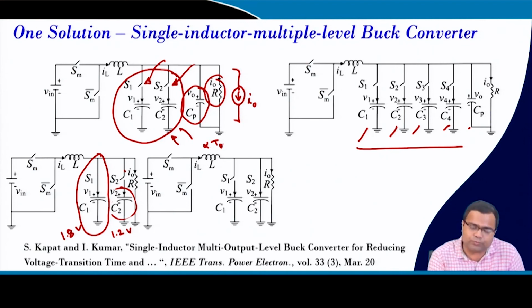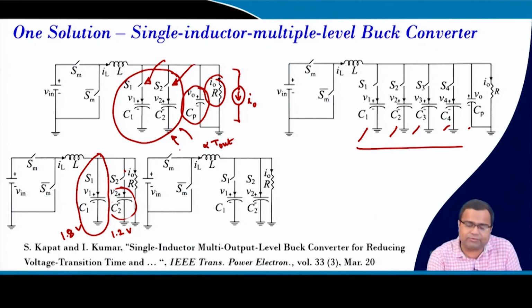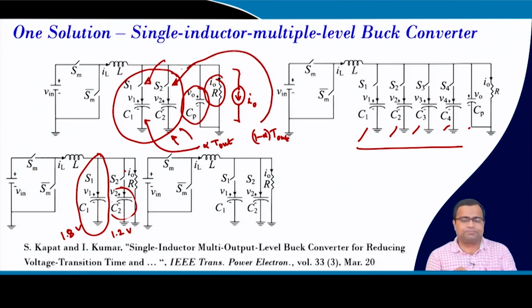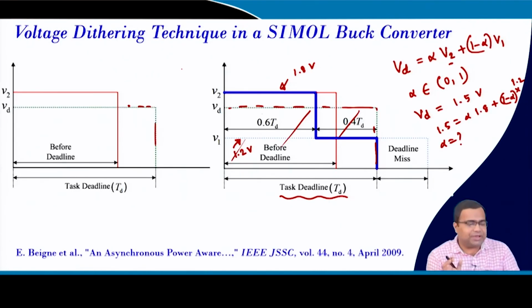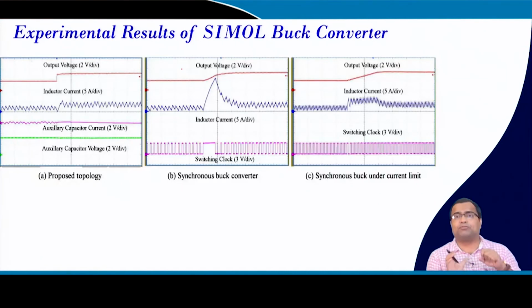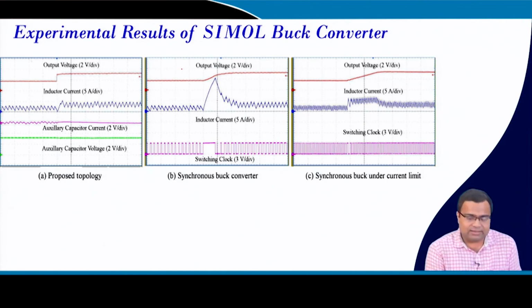So, it is the output frequency which has to be changed, and alpha times T we will use for this terminal, and 1 minus alpha times T out we will use for this terminal. Okay, there is an interchange, and this voltage dithering technique can be used. And our technique supports a very fast transient response, because here we are using the same design criteria of a low transient response: smaller inductor, larger capacitor.